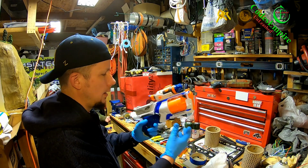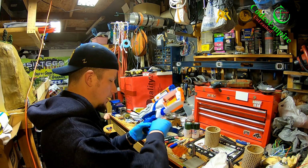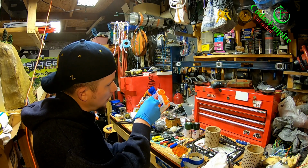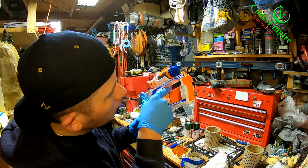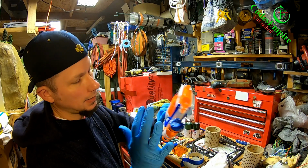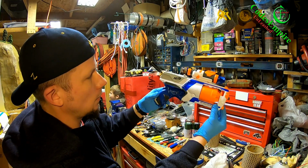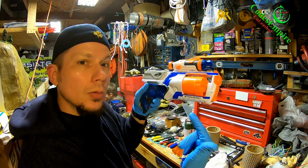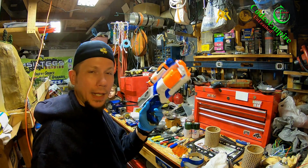There we go. And just to ensure that we don't have issues with the firing mechanism real quick, let's make sure we put a little tape on that section there. So you guys see how I put a little tape there? Don't need to get crazy there either. So that way it's taped, it'll be protected, and I don't have to worry about getting paint on it. So this should be enough as far as what I want to do with it to make it work. Let's go get some paint on this thing. Let's head out and we'll paint.